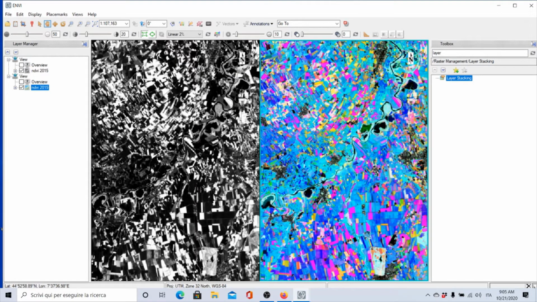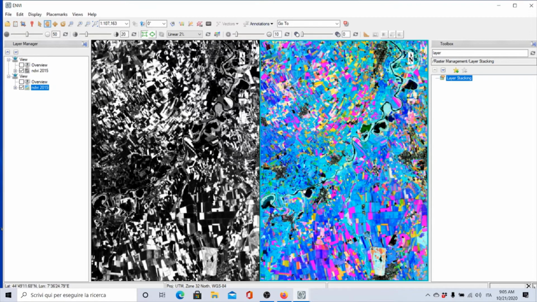All right. And here, we have very many crops that are magenta. Magenta is the complement of green. So that means that the NDVI was very high in April and July, and very low in June.